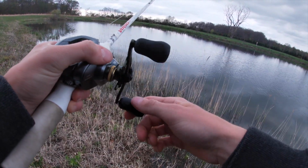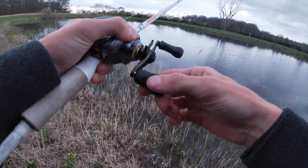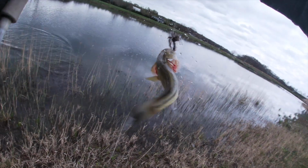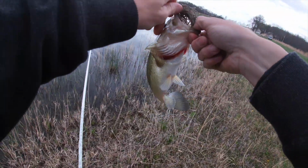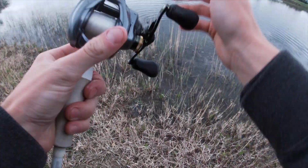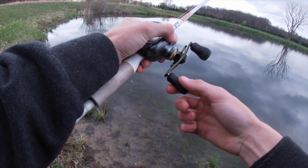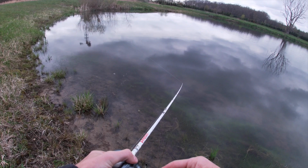Trying to keep my rod tip up over that grass so I can set the hook and sense a bite if I do get one. There he is. Get up here, buddy. About the same size. All the little guys up here. Z-Man does it again. Just like that, right up in the bank. Keep that rod tip up so you don't get any slack in your line. Just crank her by.